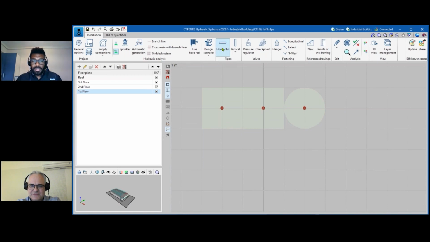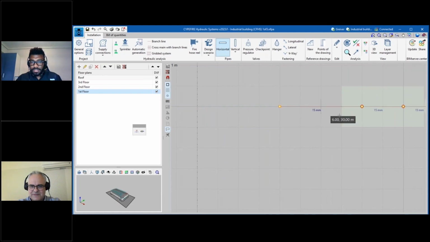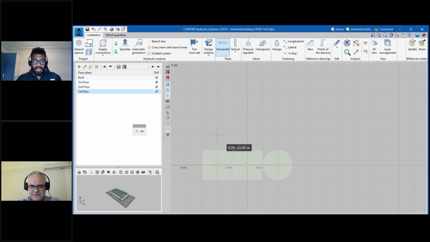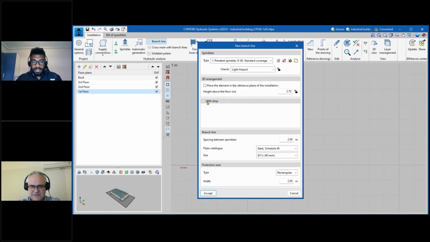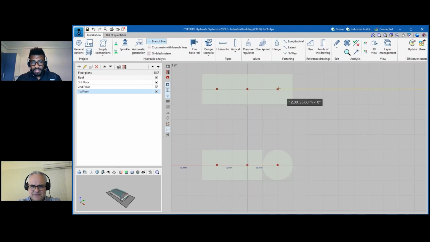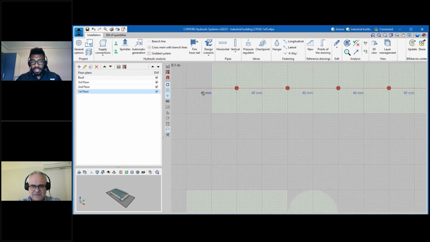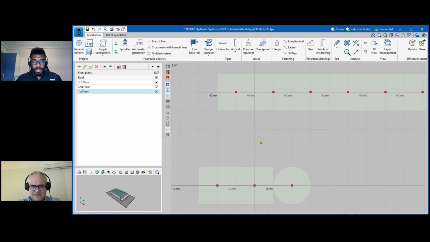And then I'm going to be able to connect them with a horizontal pipe, for example. As you can see, now they are connected. One more thing is if I want to make it easier, I can introduce a branch line and select a width drop again. Then here I'm going to be able to define the spacing between the sprinklers and the area of rotation again. For example here, they are going to be introduced automatically. I can introduce as many as I want, and they are already going to be introduced with a pipe.